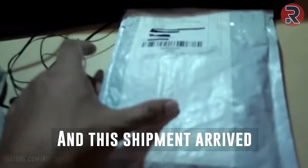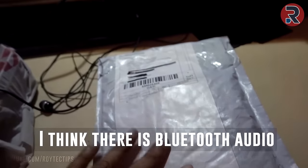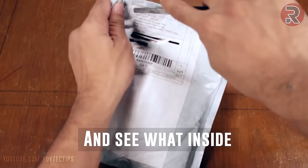So I am near about finished editing my video and this shipment arrived. The courier guy gave me this shipment. I think there is a Bluetooth audio receiver inside it. So let's unbox this pack and see what's inside.